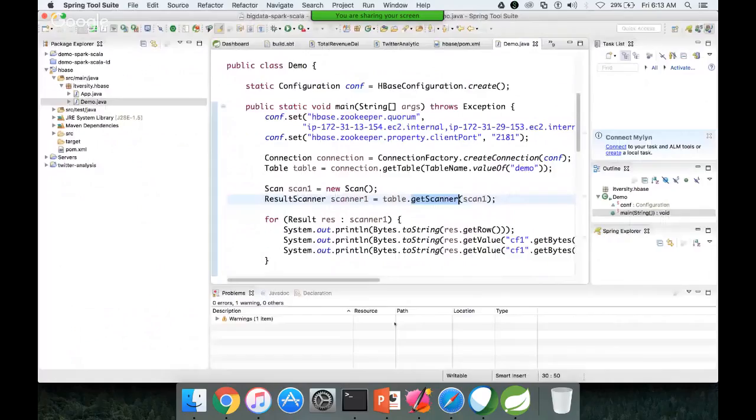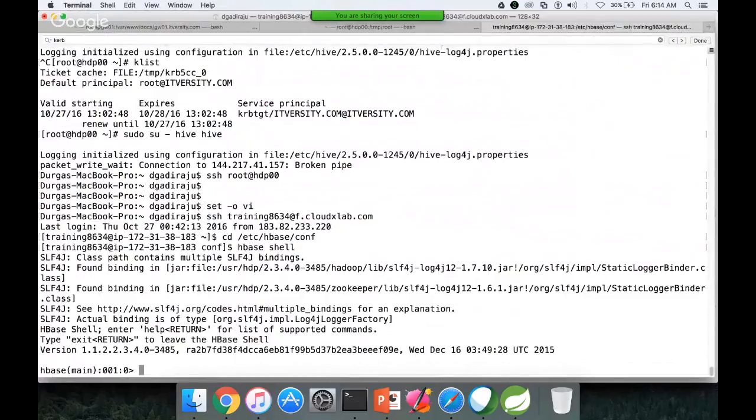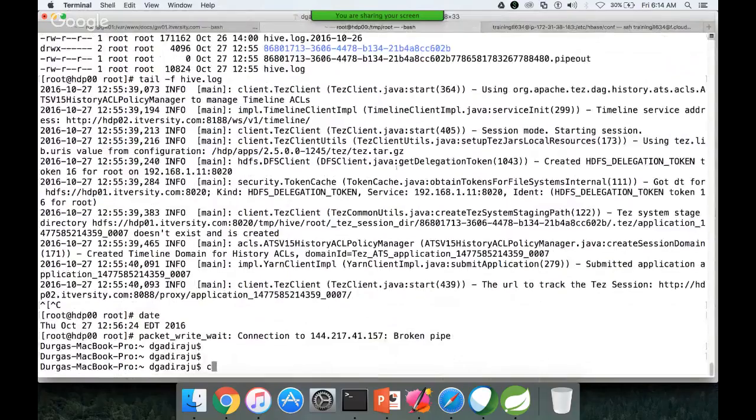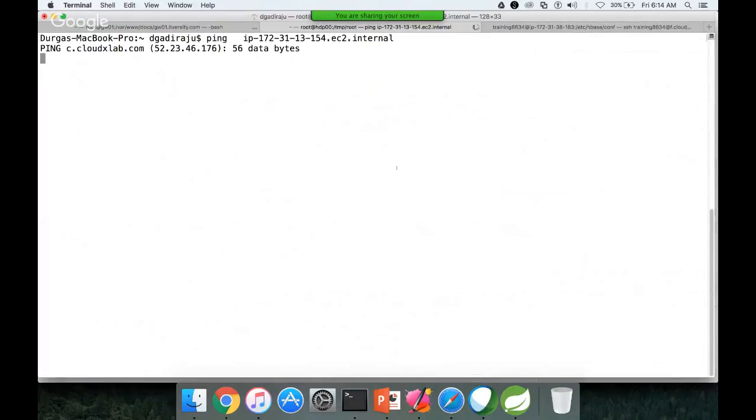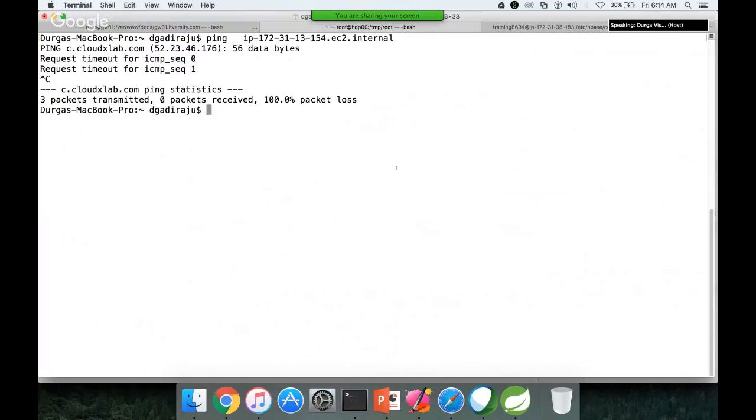Okay, so let's generate the data. Then I will actually show you. So I am logging into HBase. And before that, if I have to run the program directly using my Eclipse itself to validate, I need to make sure that I'm able to ping these servers from my PC.